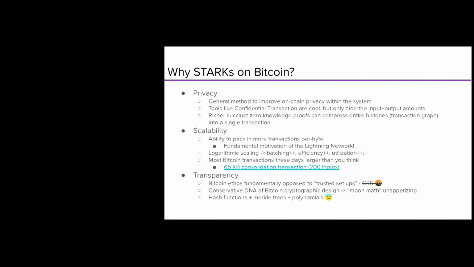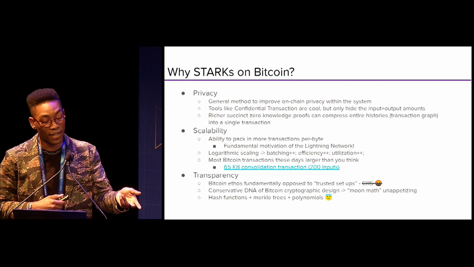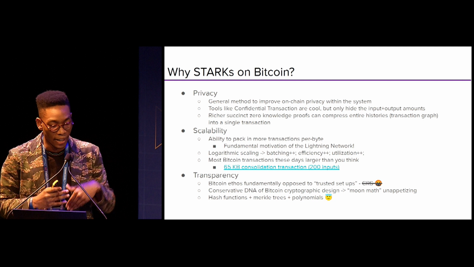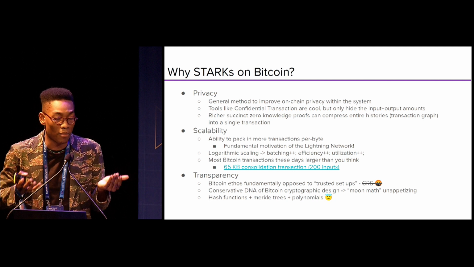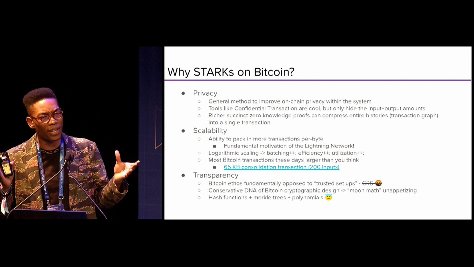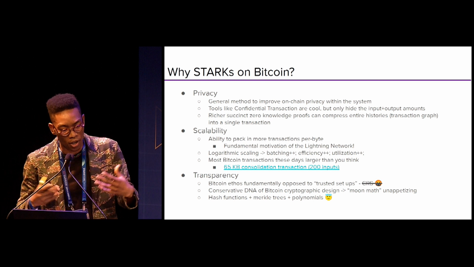For example, if you click on this one, I probably should have shown the TXID. This Bitcoin transaction has like 200 inputs, which is basically something like consolidation. It's actually 65 kilobytes, right? Which is somewhat big. I think in the past we'd say Bitcoin transactions are like 200, 300 bytes, but not anymore. So you actually have a lot more things on chain.